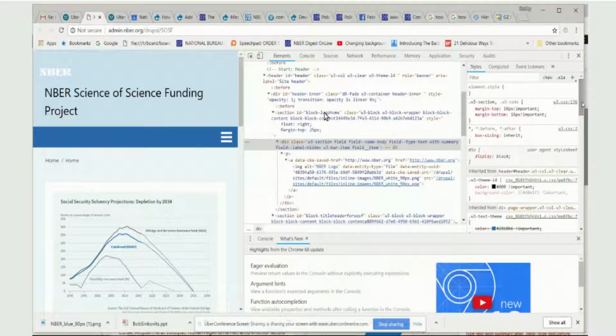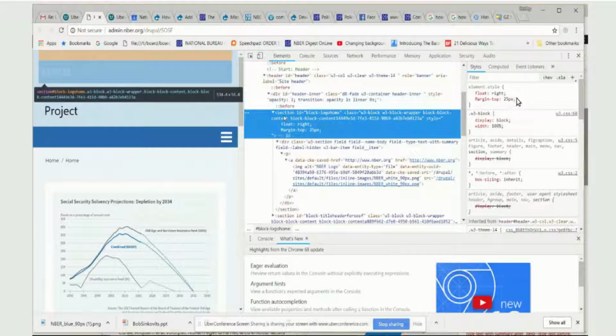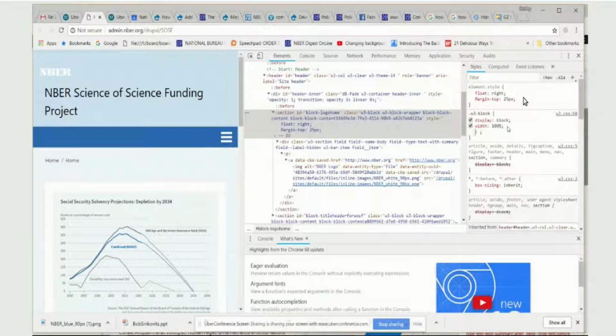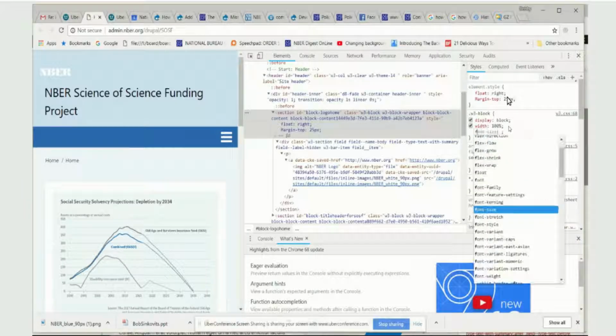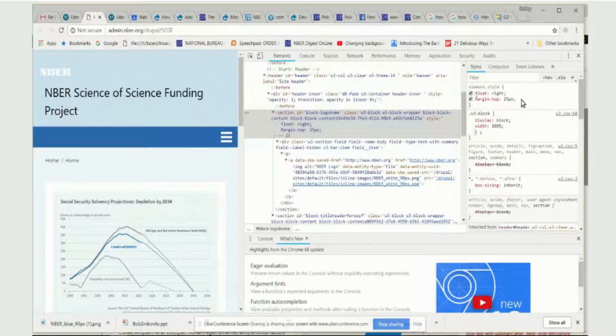If you click back on the section, you see you're on the div right now. Click and then click back over into the right-hand side. Yeah, exactly. So if you go back up and click on the element style real quick, Debbie, just so we can show how we can get this working.